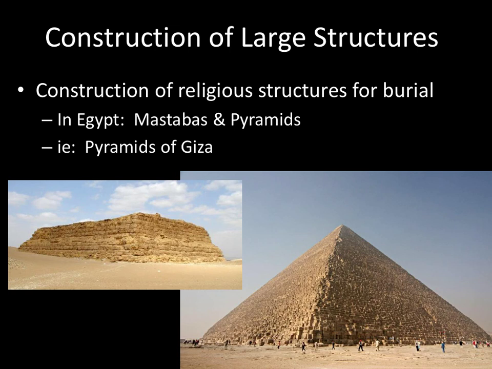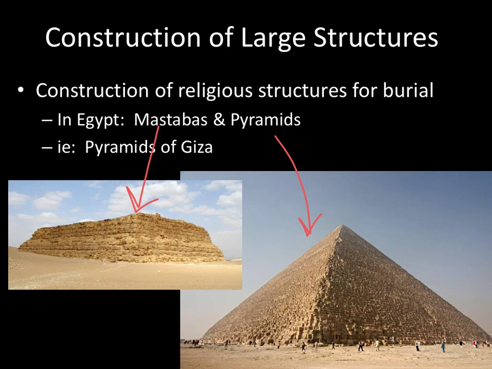First on our list is the construction of large structures. Man began to use those pack animals, as I mentioned before, to help him move large structures like stone. He was also able to carve and to cut out much larger structures of stone, which obviously tells us that the toolkit is advancing. In Egypt, for example, they developed things called mastabas, which were early structures that were used for burying the dead. Obviously, they became more advanced and were also used to then house the bodies of the pharaohs once they passed. Those were known as pyramids.